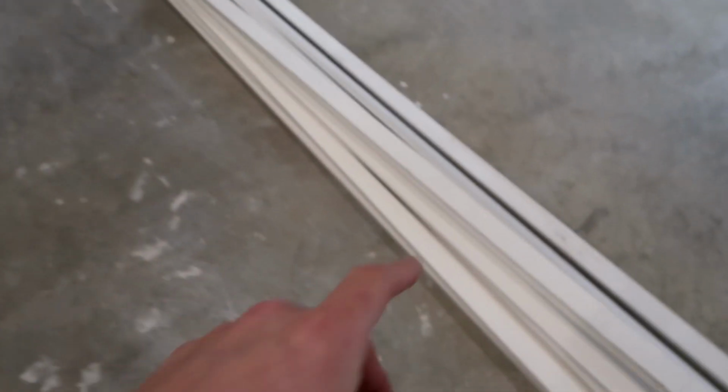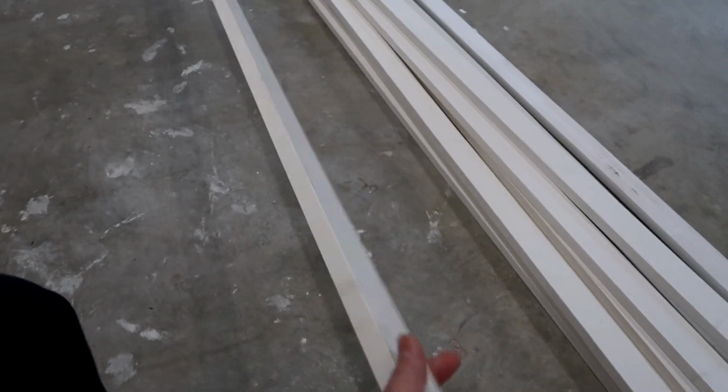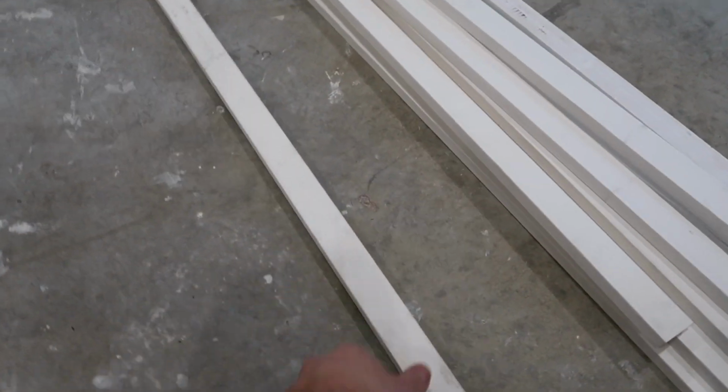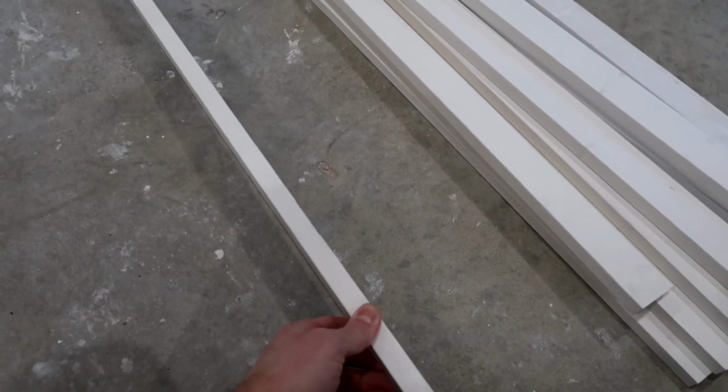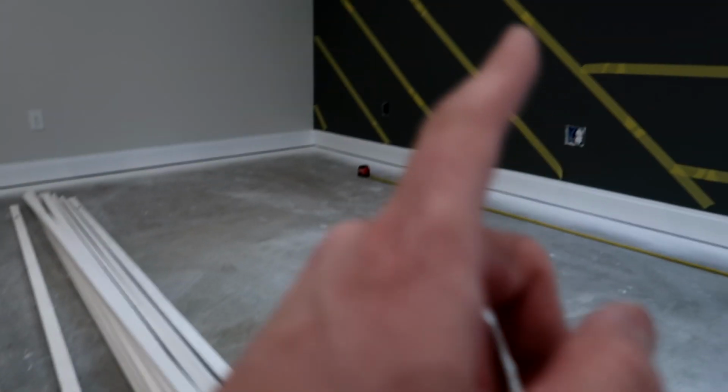I just got back from the hardware store, which I think is my second home at this point. And I have picked up 12-foot sections of trim. It actually says it's 2 by 1, but it's 3/4 of an inch by about 1.5 inches. And these will be cut down into pieces and put up on this wall.